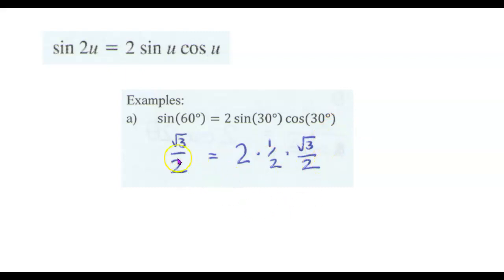And when you work it out, the two sides of this equation really are equal to one another. They both turn out to be square root of 3 over 2. So at least for that particular angle, that shows that this does hold true. Now, it holds true in general, but that just reassures us that, okay, there's an example where the two sides really do give you the same number.